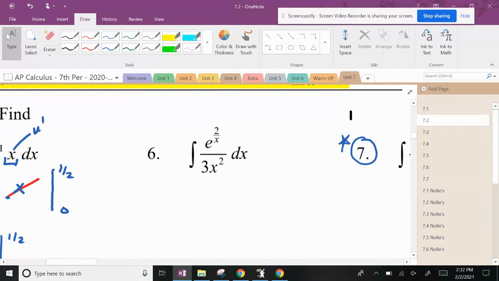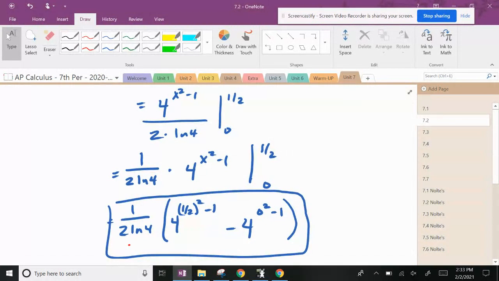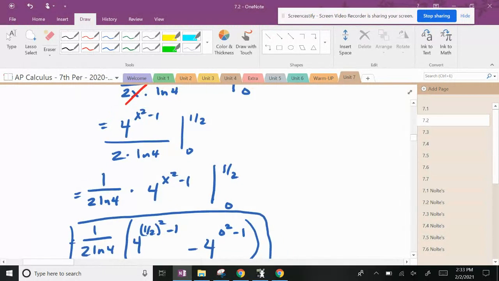Okay, so let's try number 6. The first thing that I'm going to do for question number 6, this is pretty icky looking. Hopefully you're looking at this and going, ew. I kind of did too. So the first thing I'm going to do is rewrite this. For starters, I have a 3 on the bottom. Kind of the same way I pulled that bottom piece away, I'm going to do the same thing with this one.